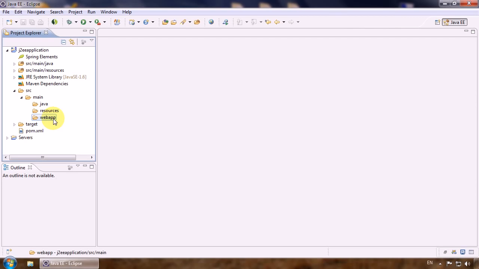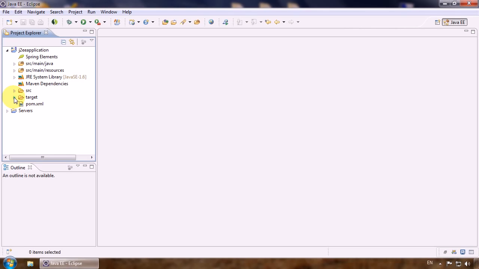Here it is called web app. We'll create many folders and files inside that folder just later. The target folder is a folder that will contain our compiled and packaged project, also with our web archive that can be deployed in our application server and run.